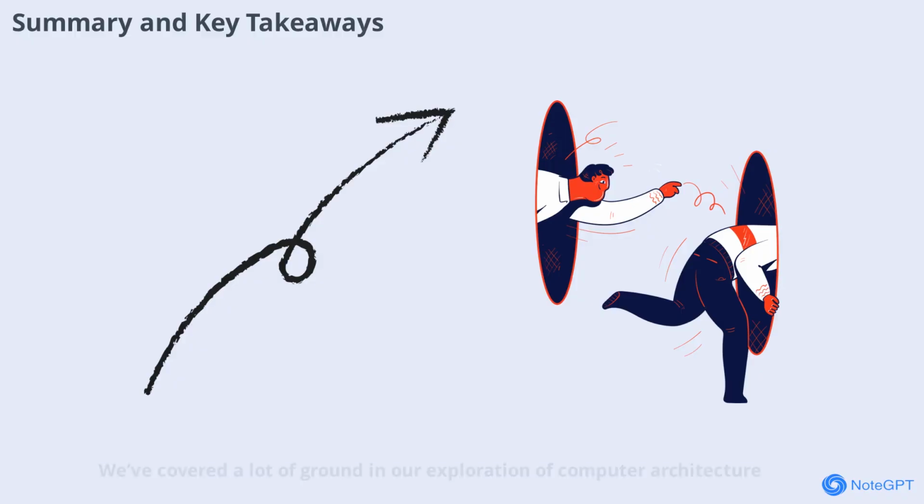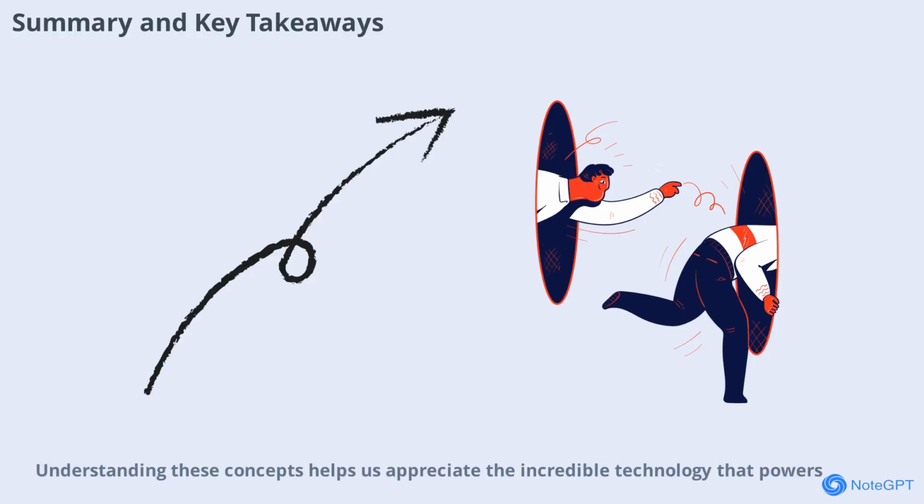We've covered a lot of ground in our exploration of computer architecture. From the basics of CPUs and memory to advanced topics like parallelism and quantum computing, architecture shapes every aspect of how computers work. Understanding these concepts helps us appreciate the incredible technology that powers our world and prepares us for the innovations yet to come.